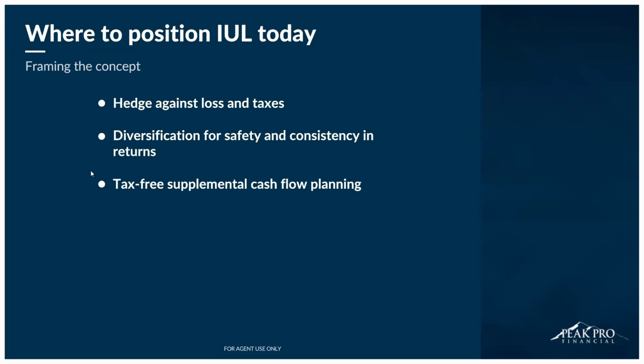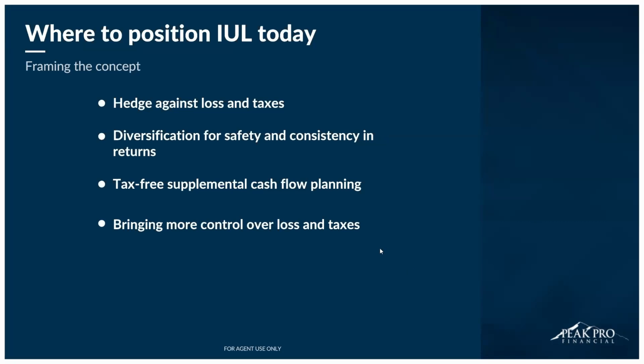I do believe there's psychology in the terminology too, meaning income is different than cash flow. You want income, guaranteed income riders, annuities, great solutions. I'd be building an IUL next to that to complement it with tax-free cash flow. Again, the moral of the story: control the uncontrollable. Have control over loss and taxes on a portion of assets in your portfolio.